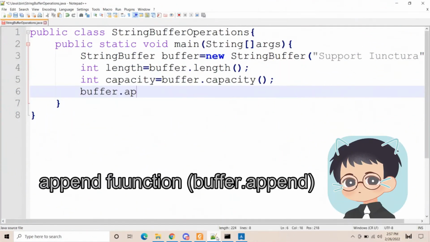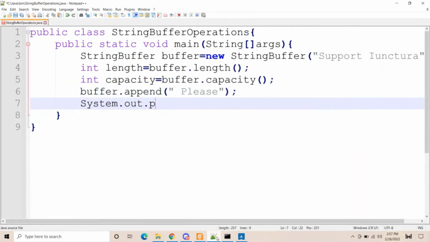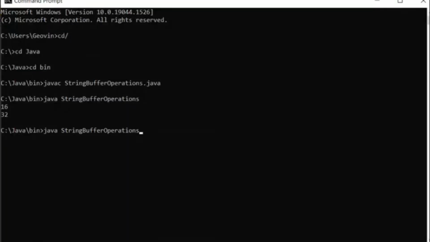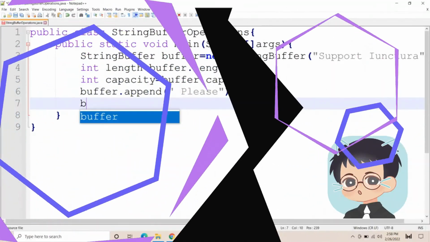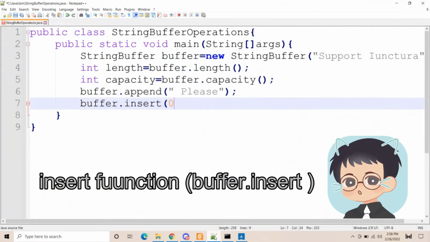To add string to the end of your string buffer, you need to use the append function. On the other hand, to add a string in the middle of your string buffer, you need to use the insert function using this format.